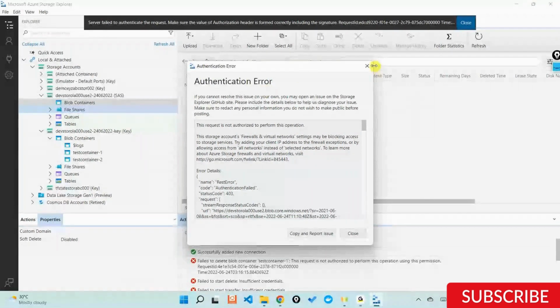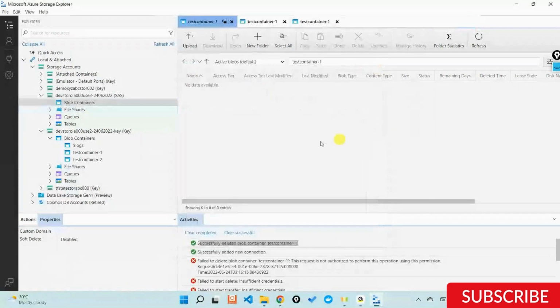Anyone, any questions still here that I can take? There's no time limit for a key. You cannot set a time limit for a key. Reason being, a key is different from a shared access signature. A shared access signature allows you to share the keys in a controlled way. You can tell what is the start, you can tell what is the end and all these things. Access keys do not let you control that. Access keys give you unlimited access over a particular storage account.